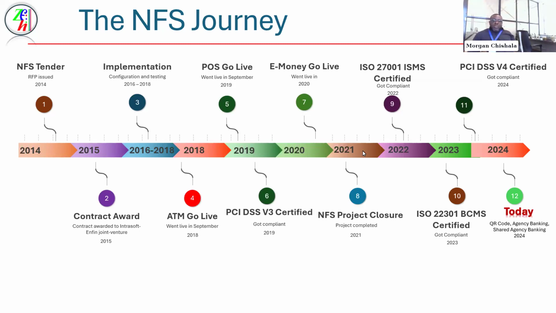From within 2022, we embarked on ensuring we were a partner to look out for. And as such, we went on with the ISO 27001, and we continue remaining compliant to this date. As I indicated, a facility of this nature requires that you take your business continuity quite seriously. And so we set up to achieve the ISO 22301 certification. And we did achieve this within a year of commencing the project. And we have been assessed twice, and in both assessments, we have been recertified as a BCMS 22301 partner.